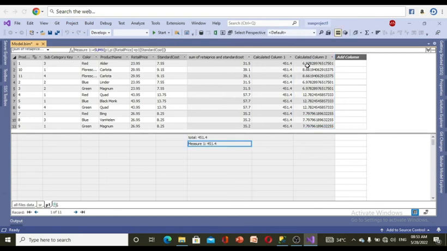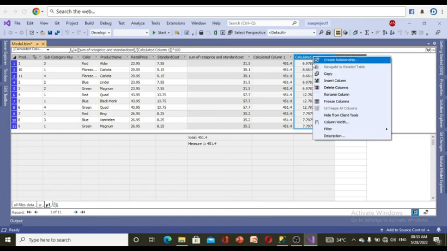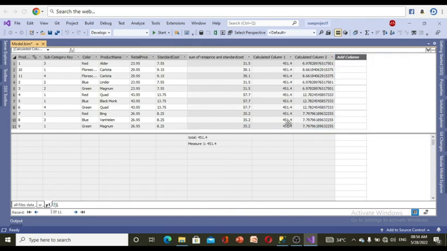So 6.9 percentage, 8.66 percentage, those things we need to do here. So this is how you form a calculated column and measures in SSAS.